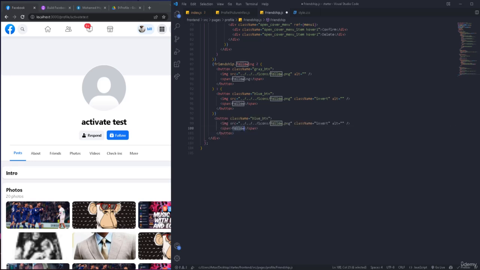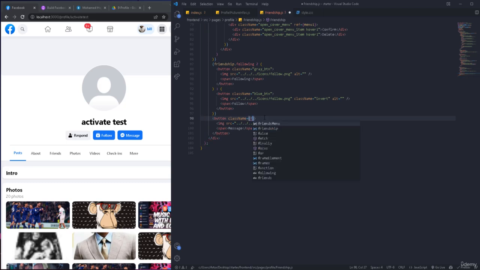This is going to be message. Okay, so it's going to be a bit different. For the icon, or the image, this is going to be message. If you are a friend, then this is going to be blue, but if you are not a friend, this is going to be gray. I'm just explaining how to do it. So I'm going to go to the friendship, and then we set if you are friends, then it's going to be blue. This is how Facebook does it. Else it's going to be a gray button like that.